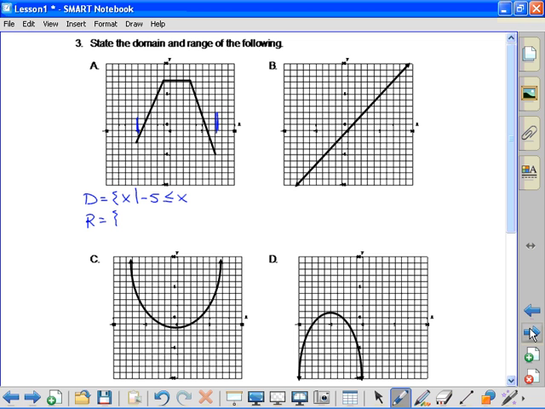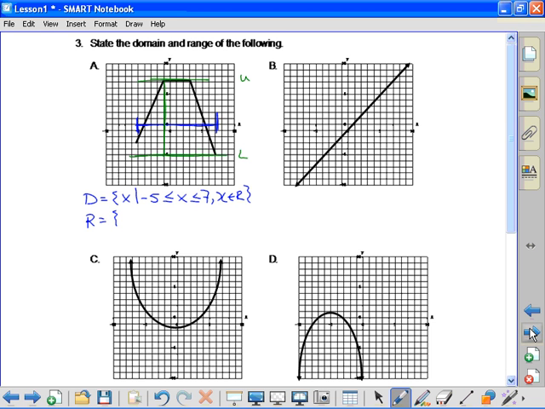So I'm looking along the x-axis, the blue line, for my values. Upper limit looks like a 7. X can be anything it wants in between. For the y, I look for the lowest point. So there's the lowest point. Here's the highest point. And on the y-axis, this gives me my lower and upper.